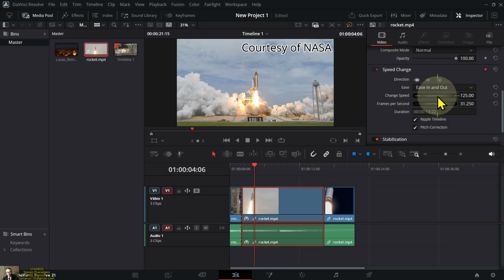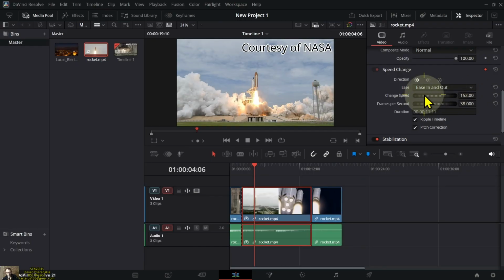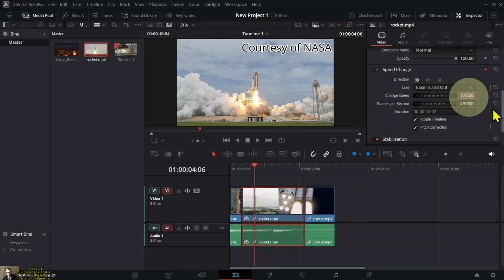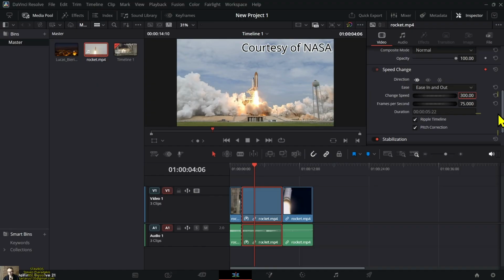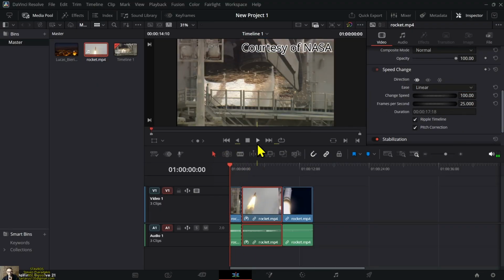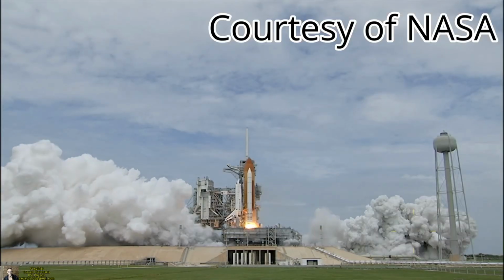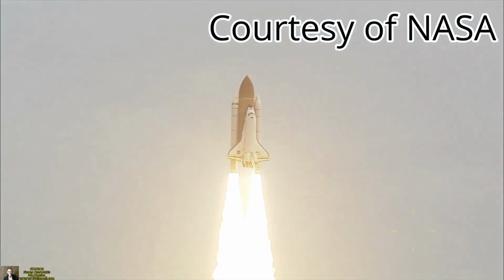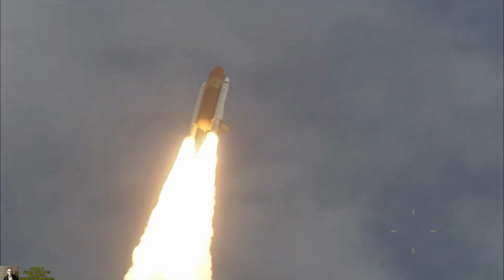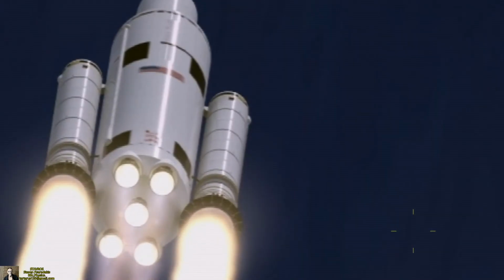Now you notice when we increase the speed, the section decreases in length. I'll increase the speed to about 300%. Enter. And you notice the obvious increase in speed.